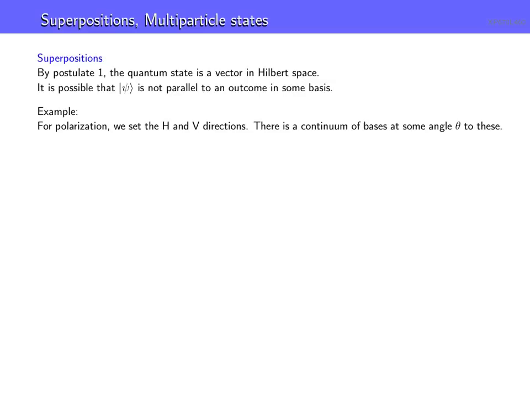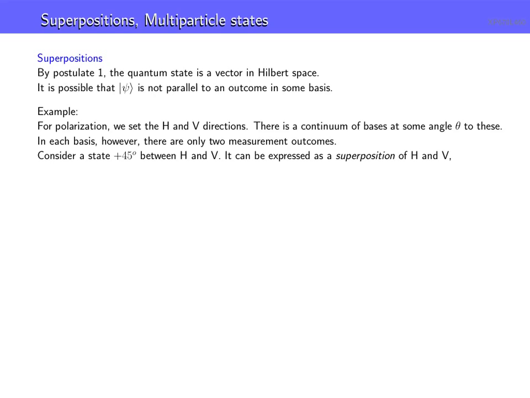That's a very simplistic way, not the way you'd actually do an experiment. With an experiment, you probably use a polarizing beam splitter where it goes through one channel or the other. But you always get two possible results. However, there's an infinity, or continuum, of ways you can measure because you can rotate it through 2 pi angles. Actually, it really only matters through not all of those, but let's not worry about that for the moment. Now, let's consider a special case where it's 45 degrees in between.